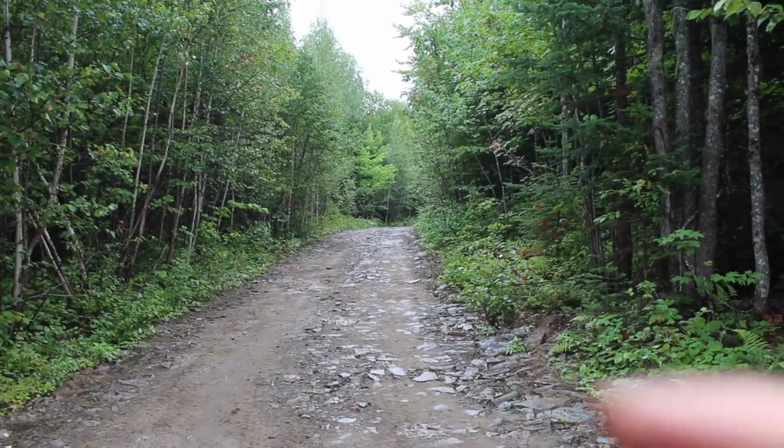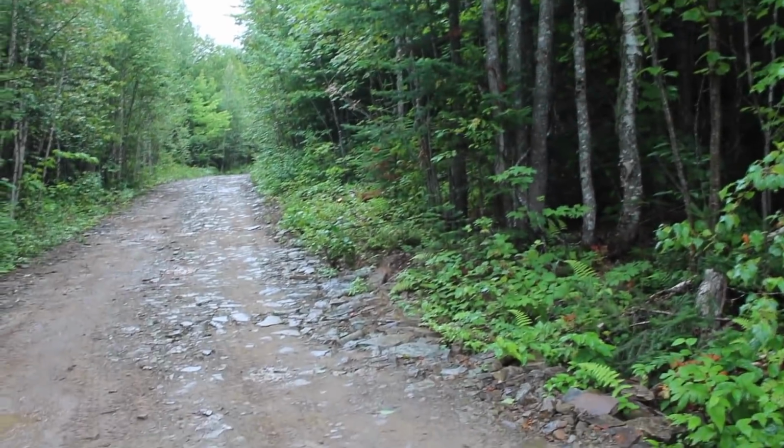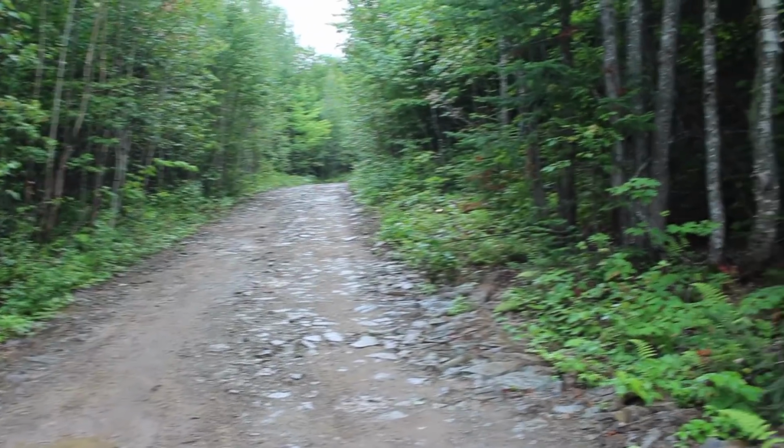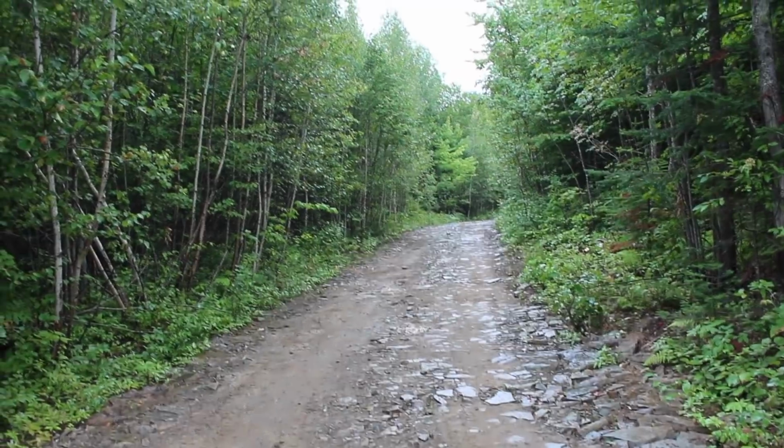We got about a quarter-mile driveway, and this was all like a mud bog, and now it's all nice and rocky and keeps you solid, and you can drive a car in here. I had a buddy drive his Harley in here, so we're all good that way. And if you can believe it, there's lots of green, but it's starting to go yellow and red on us.